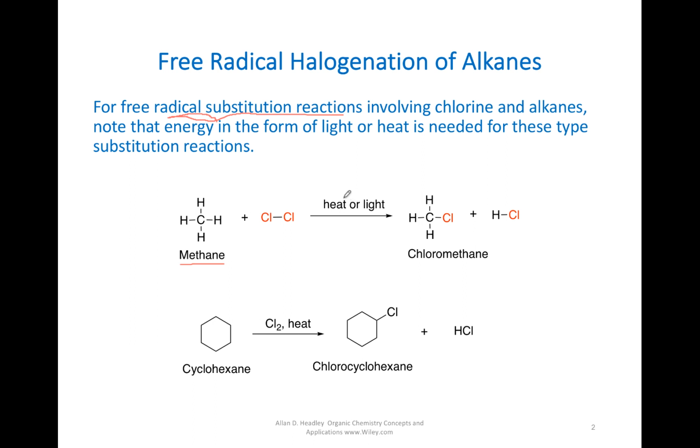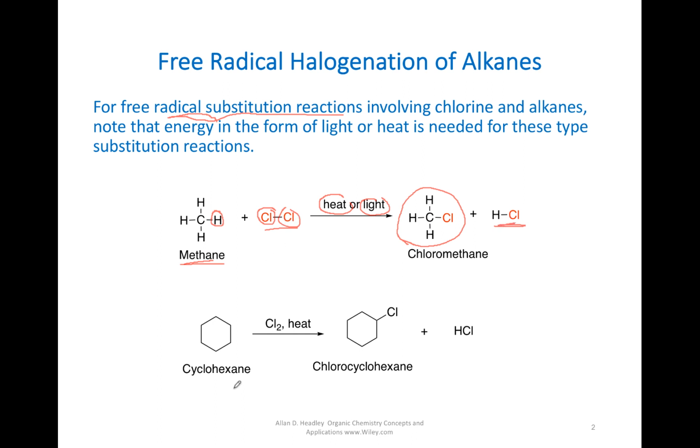So in the presence of energy such as heat or light, chlorine reacts with an alkane. Remember here, an alkane is a hydrocarbon in which all the carbons have 4 bonds to it. In other words, they are all sp3 hybridized. So for the substitution reaction, 1 hydrogen is substituted for a chlorine to give chloromethane as the organic product. As you can imagine, the other product is, of course, HCl.